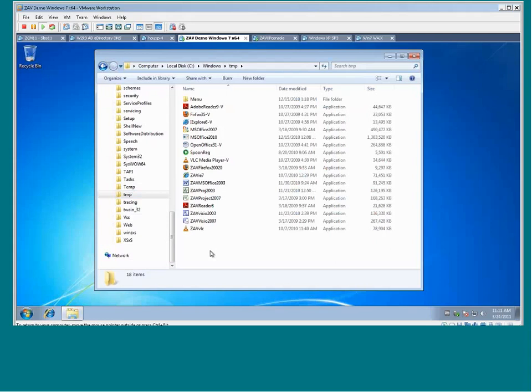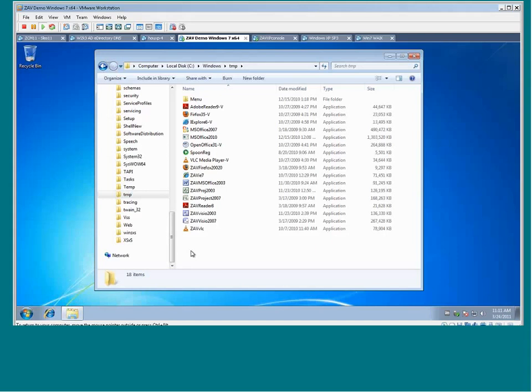So what you're looking at here is all the virtualized apps that I have on the system. I just happen to have them living here. They can exist wherever we want them to. This is just a standardization that I'm using here. You can see their sizes off to the side. Basically, the size of a virtualized app is whatever it would be when it's fully installed on a system. So you can see some of these executables, like the Office suite 2007 and 2010, are quite lengthy, and that's because those are pretty big programs.